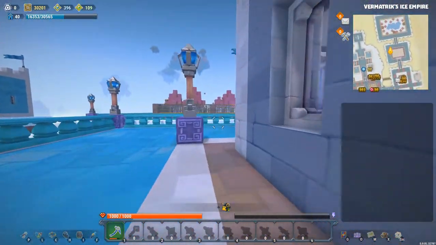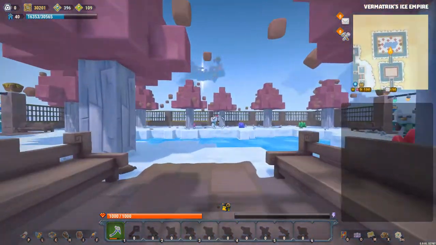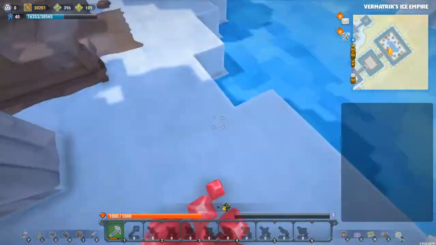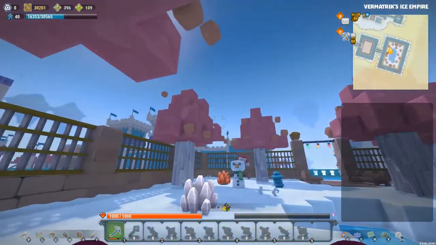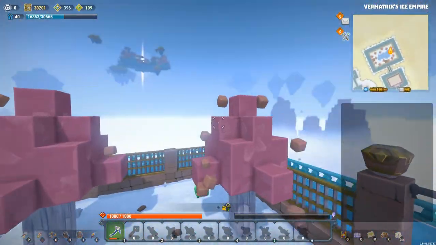So, and here we go. Oh, it looks like a park of some description. Here we go. Nice, and it's all iced over, and we've got snowmen and crystals and trees. I've got to say, these trees are really quite good. They're pretty simple, but they really work quite well.